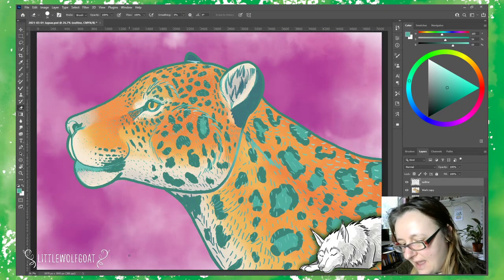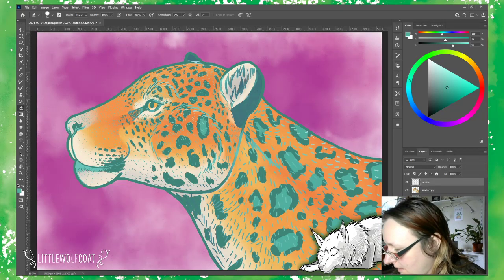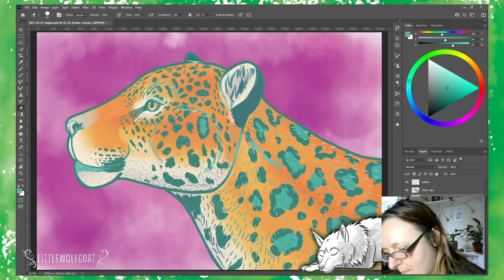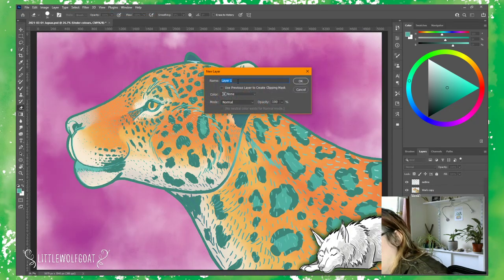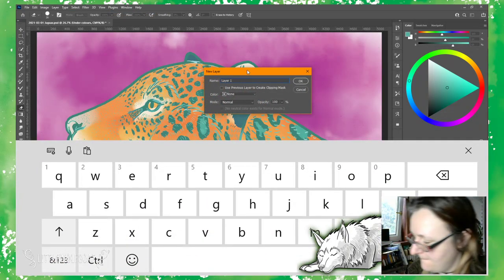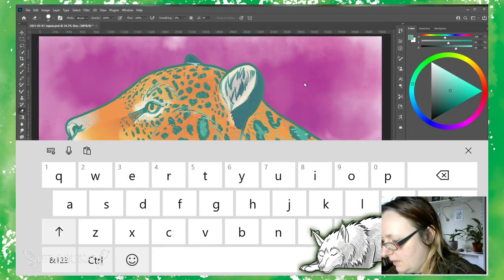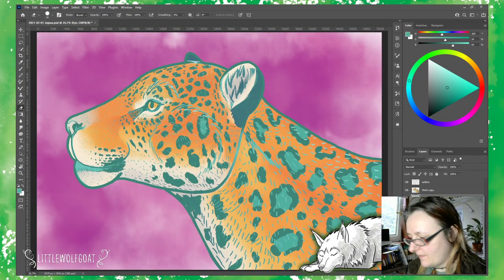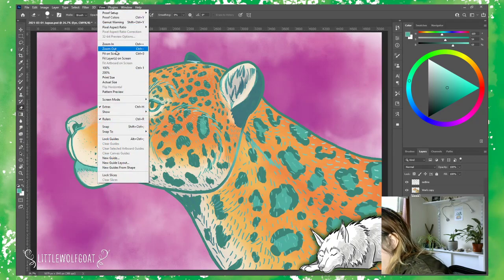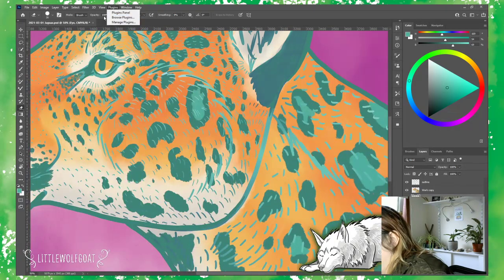Okay, so next up is the eye. Now, I want to do the eye, I think, below work but above under colours. So, layer, new, layer. Zoom in, view.